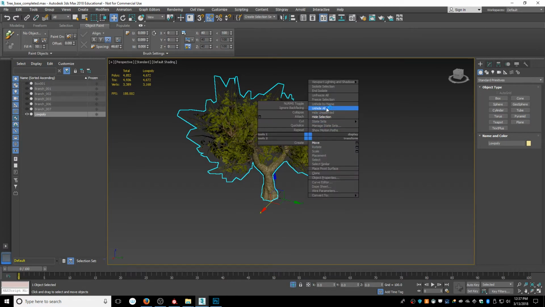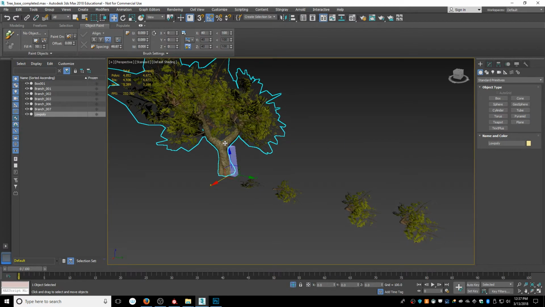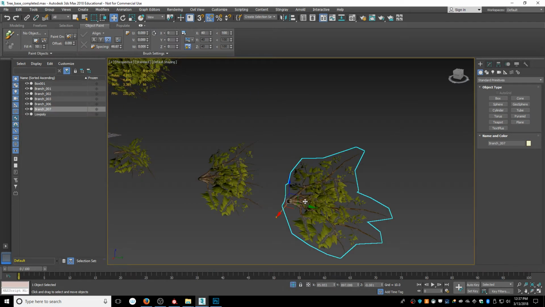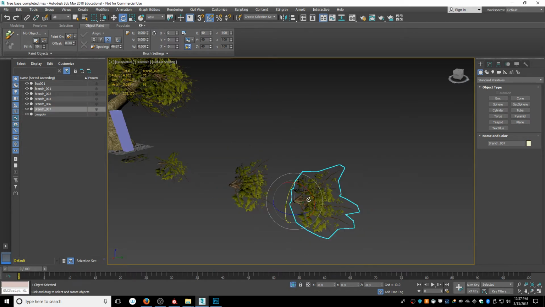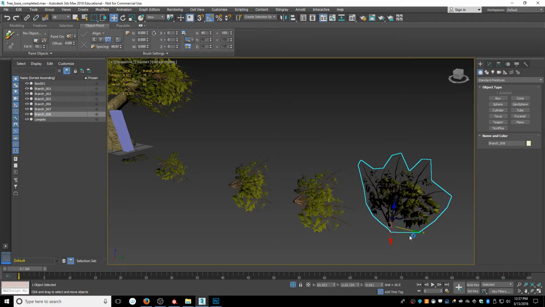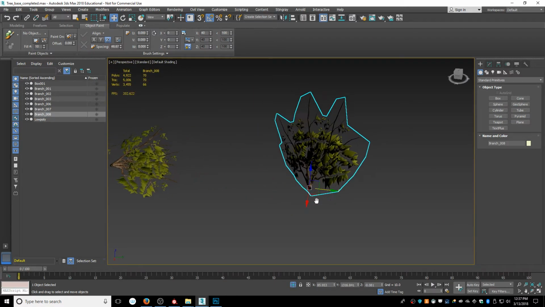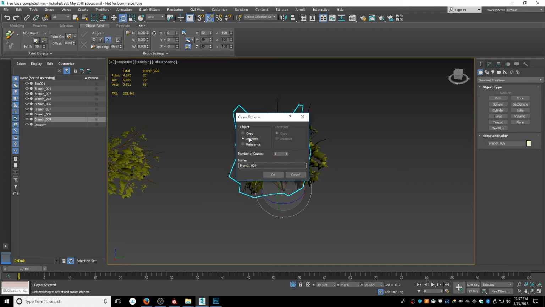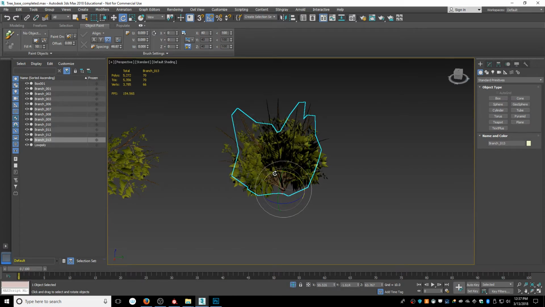Now before we do that, let me just unhide all. The one thing I didn't show you guys with this, the one thing I actually skipped is how to get wind. Because to do wind, you actually need to set up vertex coloring. But what we'll do is that we'll select one of these branches and I'll make this branch into a bush, and then we'll animate the bush to have wind. Hopefully we can do it in the next 20 minutes. So let me rotate this, and then make it an instance. So I'll make it a copy and just give it a couple copies like that.